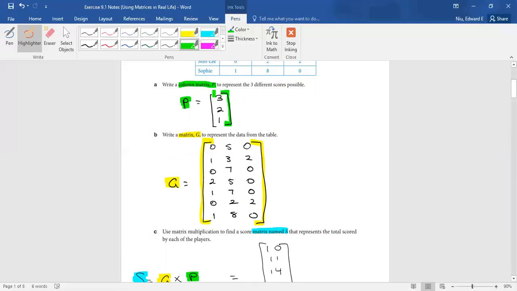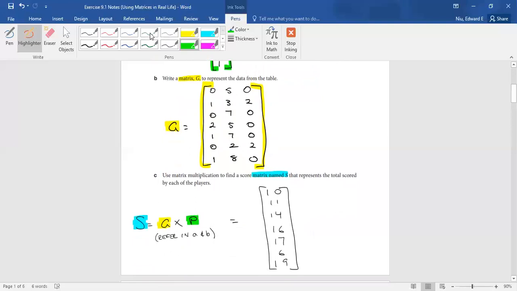Because once you get it, there's really no way people get it wrong other than misreading the question, which happens quite frequently. A lot of people write a row matrix instead of a column matrix, and they'll go, well, why doesn't it work in the CAS? And vice versa. So it's really important we underline and highlight.